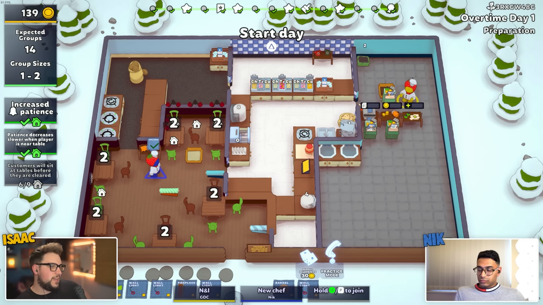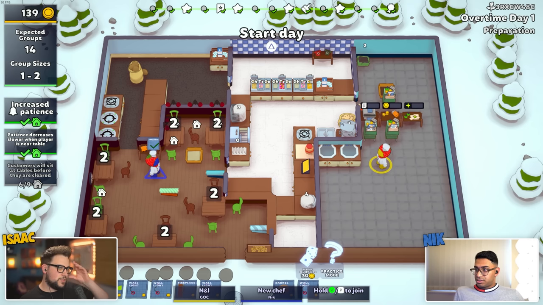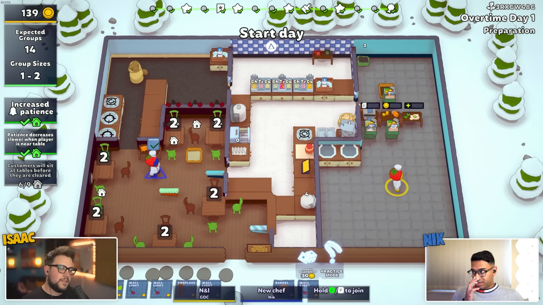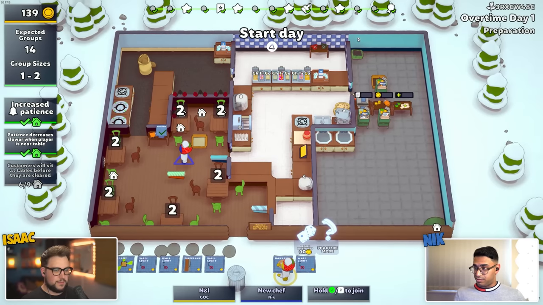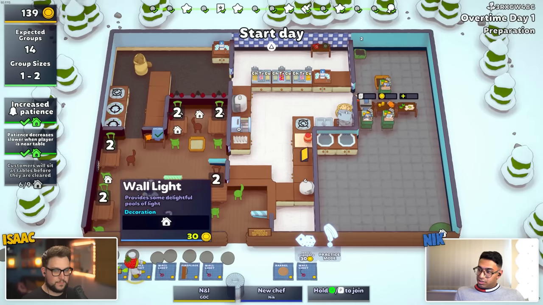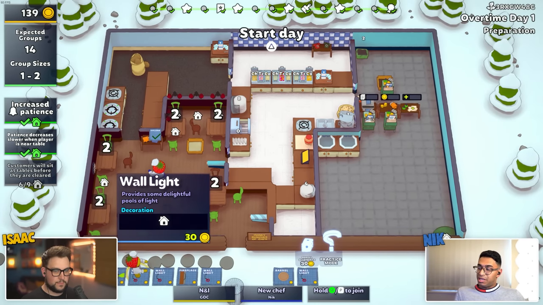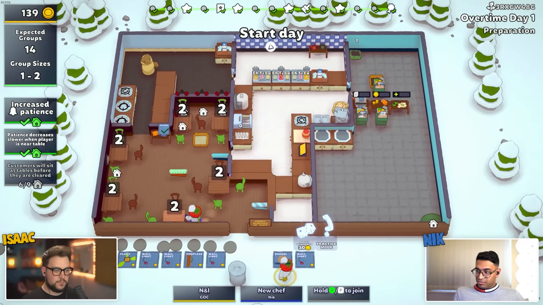And then, we got a few options now, right? We can keep doing this. We can keep getting more blueprint desks. Again, you can't have diminishing returns just because it's hard to manage them, right? It's hard to keep your eyes on like six blueprint desks. Yeah, especially as group sizes go up, right? Yeah. Expected groups, yes, go up as we play. Customers will sit at tables before they are cleared. It's pretty good, man. It is pretty good. Especially because we're already semi-used to that because people order again. Yeah. So the brains are already ready for that.